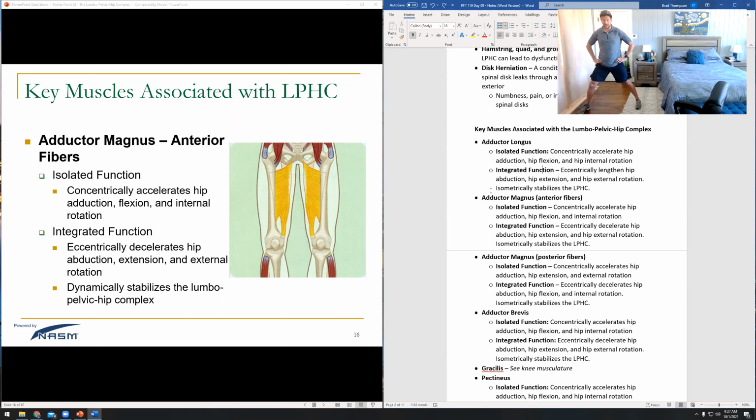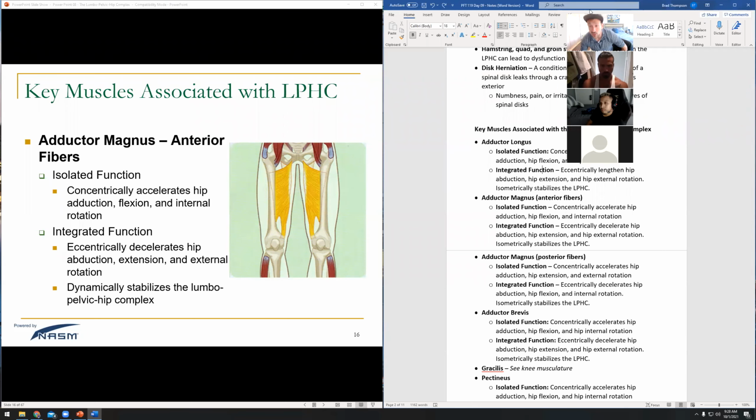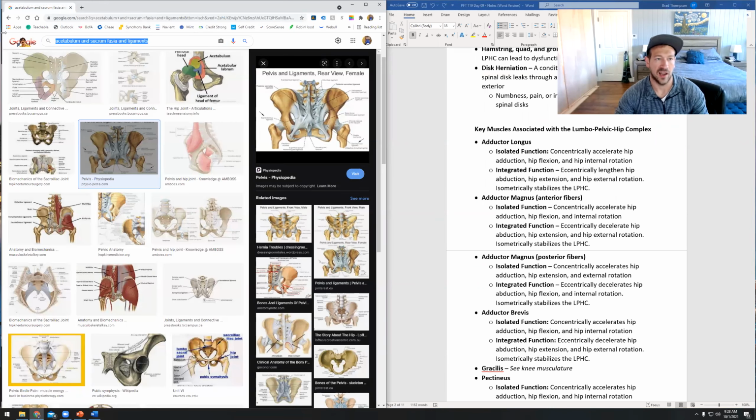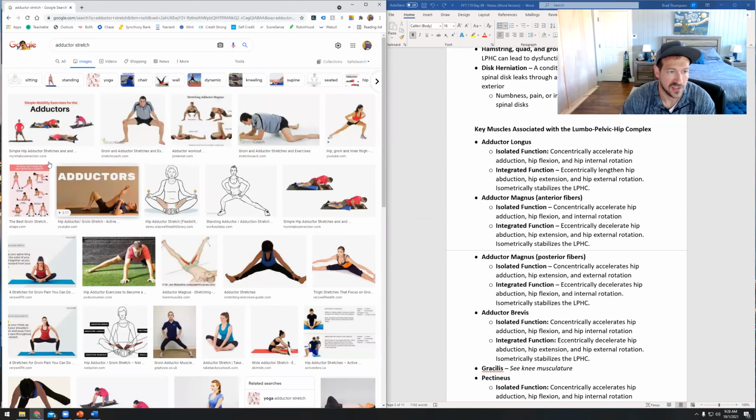What that does is, yes, obviously I'm abducting now, which means my adductor is being stretched, but this leg is also slightly behind. It's slightly posterior. I am pulling it a little into hip extension, which is the opposite of that hip flexion. That's why we do that alignment. A lot of people make that mistake when they're doing their adductor stretches.